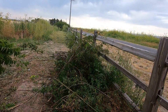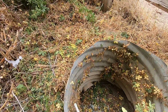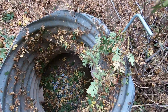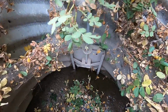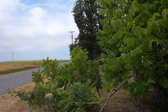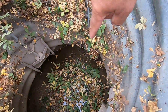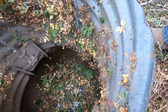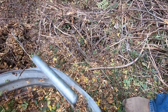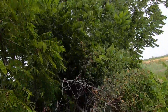Water comes in from the east, which is that way. And there's the first settling pond over here. There's the happy finger again. Water comes in that little pipe right there. And then there are two gates to control the water flow. One right there, the gate's open, and that water runs west. Well, you can't see it. That water runs west. And then this little gate right here that's down in the mud, here's the handle for it. It's about half stuck in the mud there. Anyway, that runs this way along the big old walnut trees.